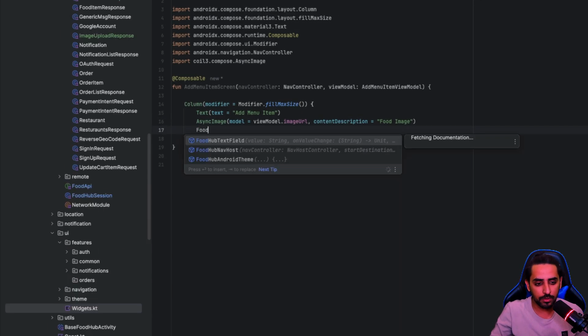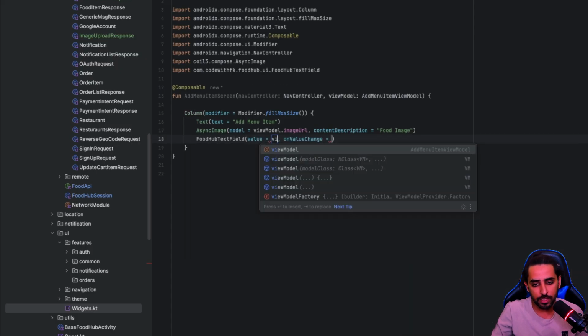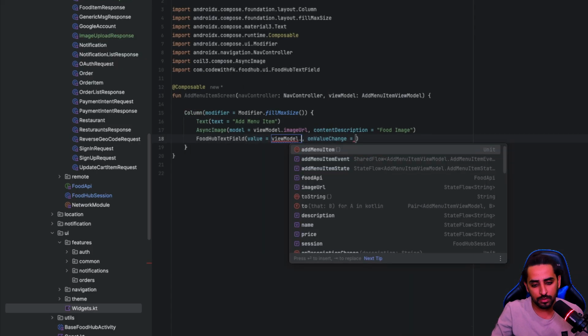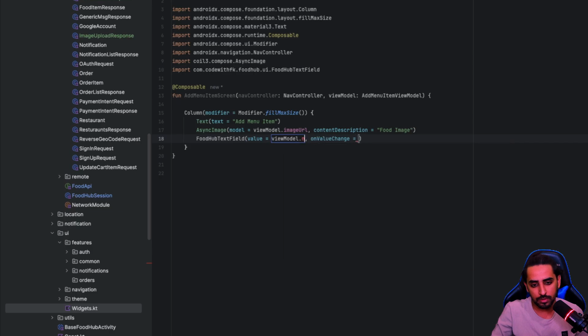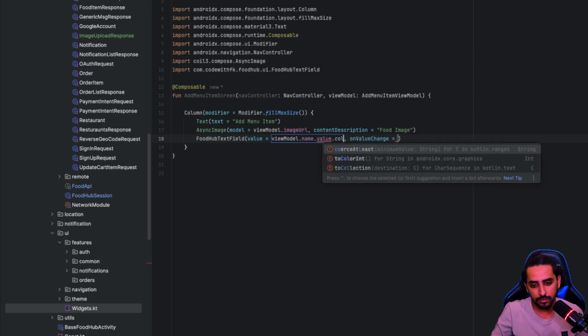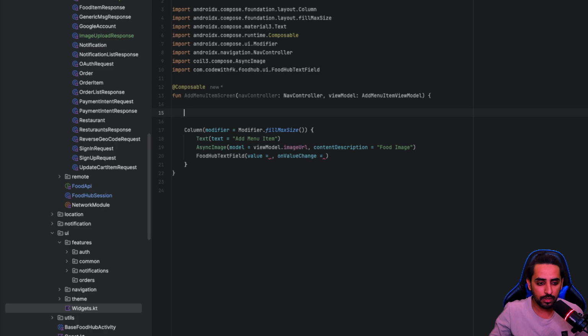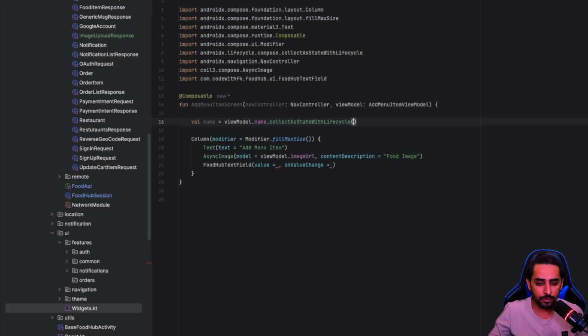Now over here I'm gonna say food hub text field, right? And for that I'm gonna say view model dot name dot value, or let's just do something like this, not like this. But get over here, we'll say val name collect as state with lifecycle.